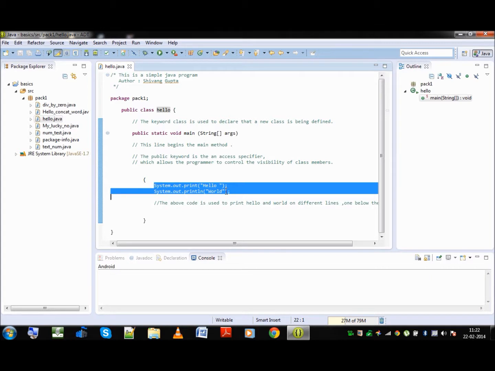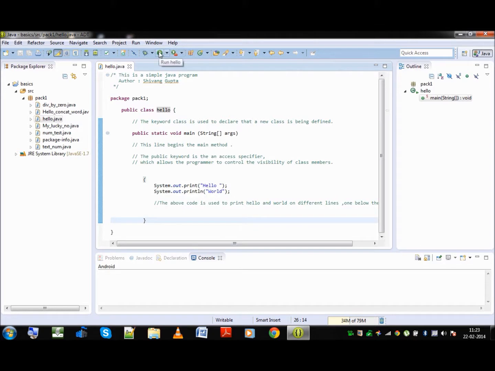In println the cursor goes to the next line after the string which is passed to it, whereas in print the cursor does not move to the next line. Instead, it just stays after the string which is passed to it, on the same line. So now we can just run the code and see the result.